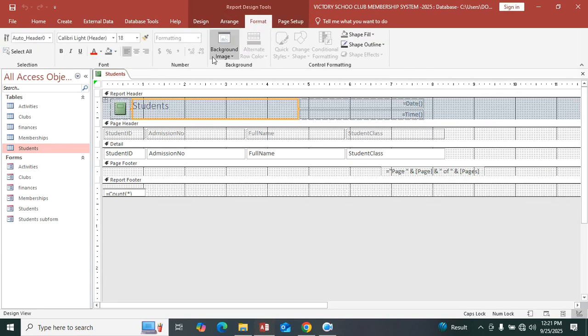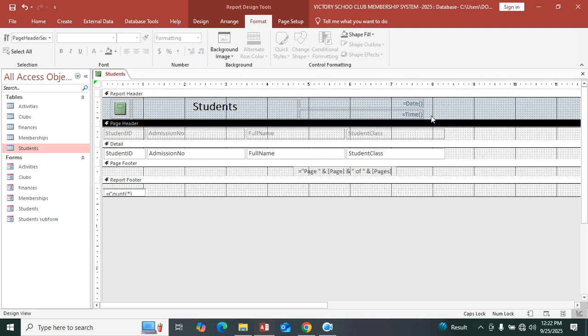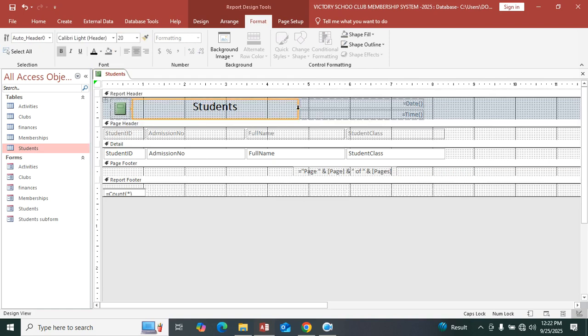Like for example here, I can just give this one a clear finish, that is the students report. Also probably increase the size. Then the other thing, you can make sure that this is the student class. These students here, or somebody else may even opt to reduce these ones.